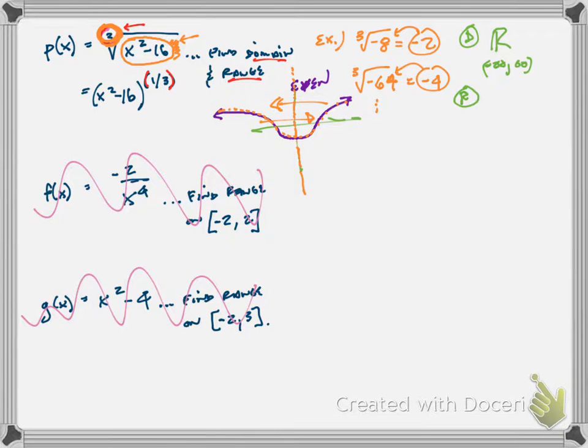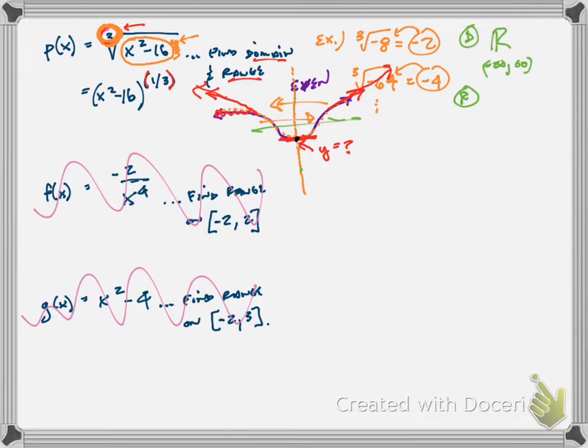The range, not so much. We've got some work to do here. This is heading towards infinity, and this is actually heading towards infinity as well. So we're going up forever without bound, up forever without bound, but notice we have this local and actually global minimum here. So the question we should be asking ourselves is, what's the y value there? Whatever it is, our range is all real numbers greater than or equal to that, and we say equal to because it's a point. It's an ordered pair. It kicks out an output value.